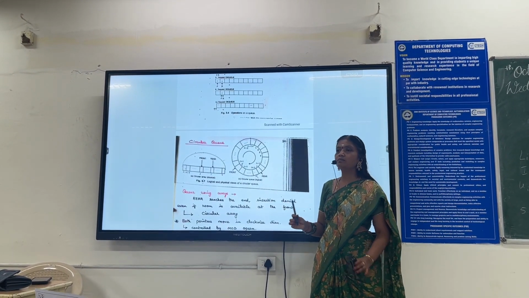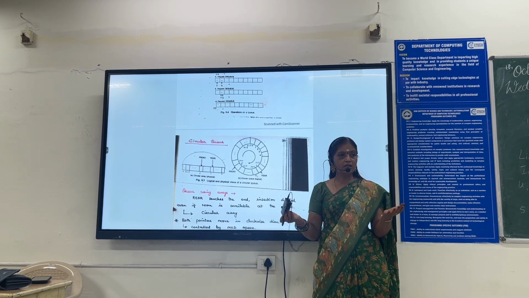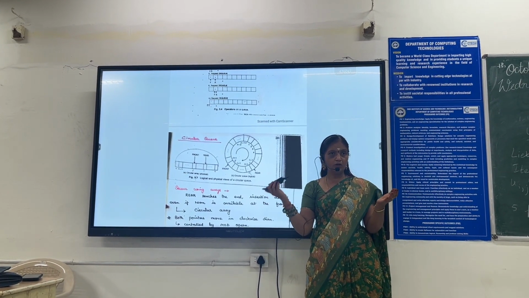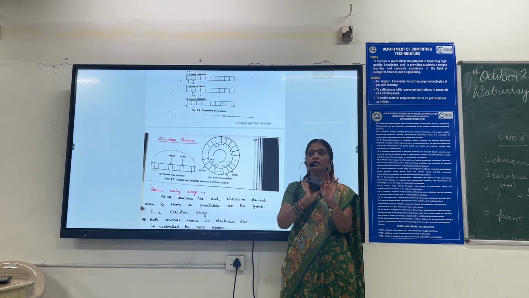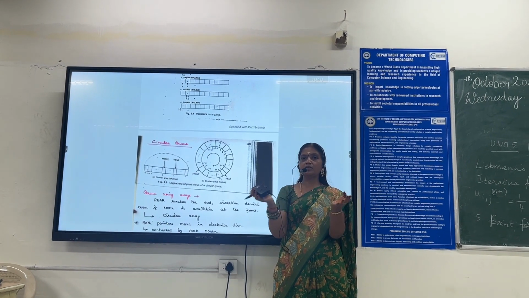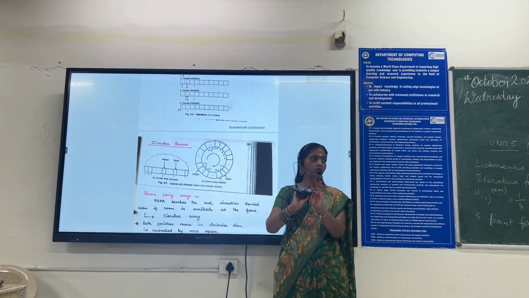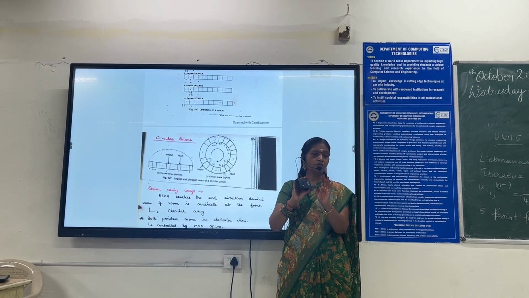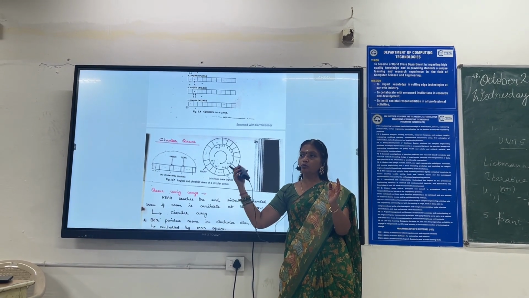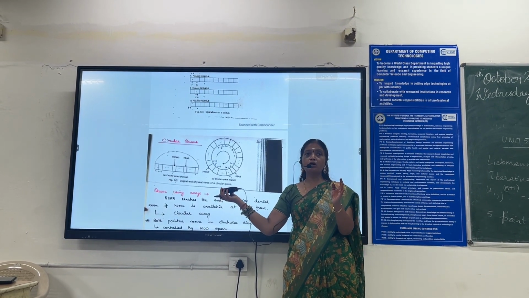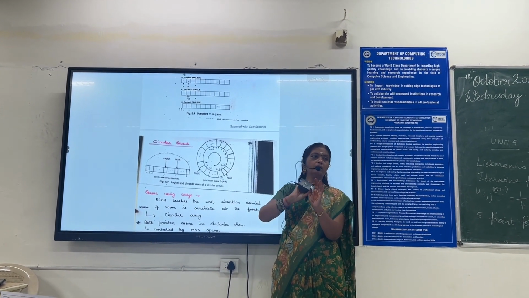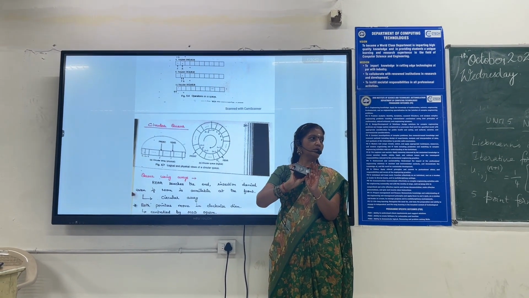See the diagram? A circular queue is nothing but the last index of the array being adjacent to the first element. So imagine that as a circular queue. How will you implement this? After n, the next position will not be n plus 1, it is going to be 1. That is the meaning of circular.